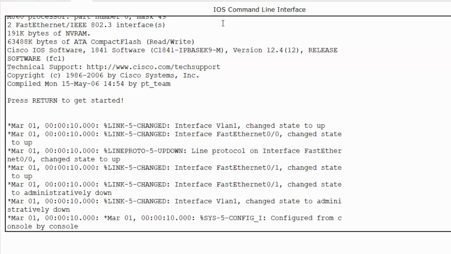Real lab practice, guys. The problem is this batch I'm taking in the evening, and in the evening I'm not in the office. Otherwise in my office I have the real device, I can show you on the real lab also. But in India it's an 8:30 p.m. class, right? So I'm taking this class from my home. What I can do, I can plan one class on the weekend, if you need, guys, where I will show you the real device upgrade.